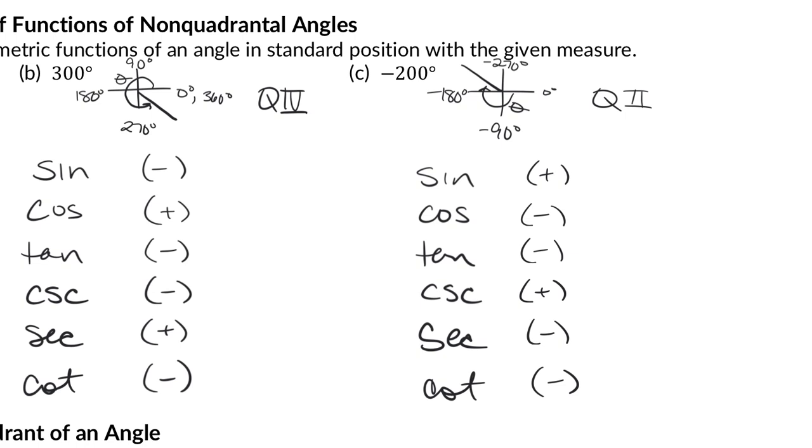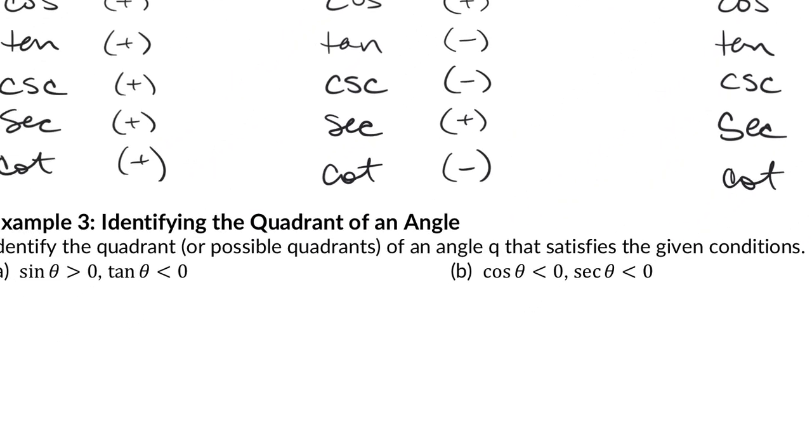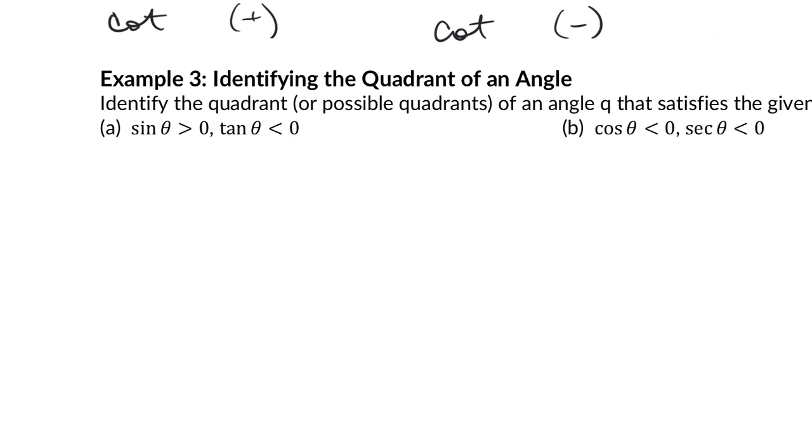Because eventually in this lesson, I'm going to ask you to find the value of all trig functions outside of quadrant 1. And so you're going to have to do positives and negatives. And making sure that you're in the correct quadrant and have the correct signs, S-I-G-N. Another thing you might see is the information given to you about the possible quadrants that an angle could be in with inequalities.